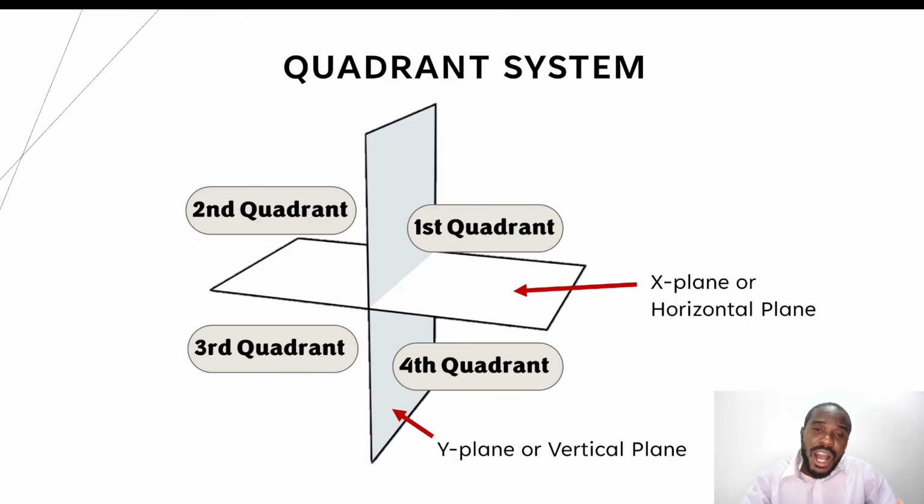Now imagine 2 planes, okay, that meet at right angles the way the slide is showing. The horizontal plane is called the X plane, and then you have a vertical plane called the Y plane. Now, these 2 planes divide the space, the volume they are in, into 4 regions. Okay. And we can see the first quadrant, we can see the second quadrant, we can see the third quadrant, and the fourth quadrant has been shown.